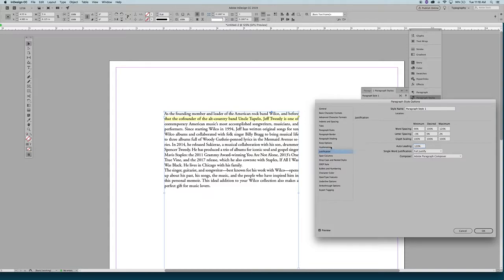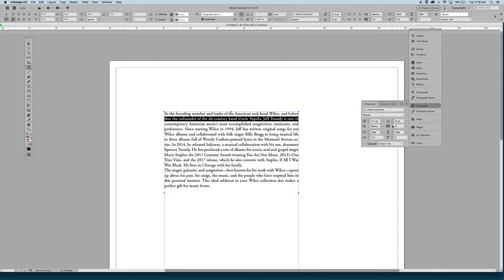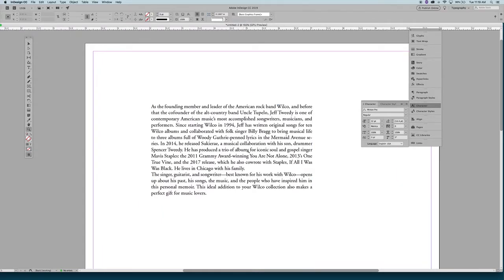One thing I can also do is go in and tweak this manually if I have to. I can come into here and select that, go to my character palette and add a little bit of tracking if I have to. Okay, and that takes care of the issue. So I can do those little problem lines manually. And all I did was go to that line, select that line and add a little bit of tracking. So what it did is open up the letter spacing a little bit to compensate for those rivers. And if you look at it from a readability standpoint, you're not really noticing a lot of that extra space there. So this is pretty readable.